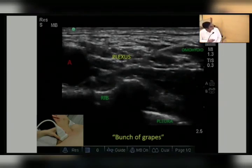So always make plexus on first rib. Okay. So the plexus over here will appear posterolateral to the subclavian artery, and here also it will appear like a hypoechoic nodule covered with a hyperechoic rim, and that will give rise to an appearance of a bunch of grapes.